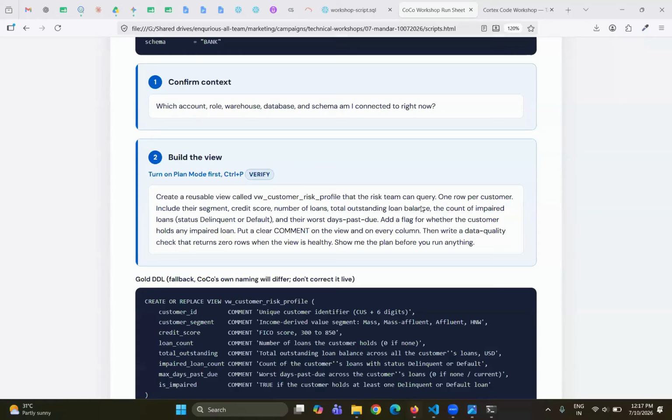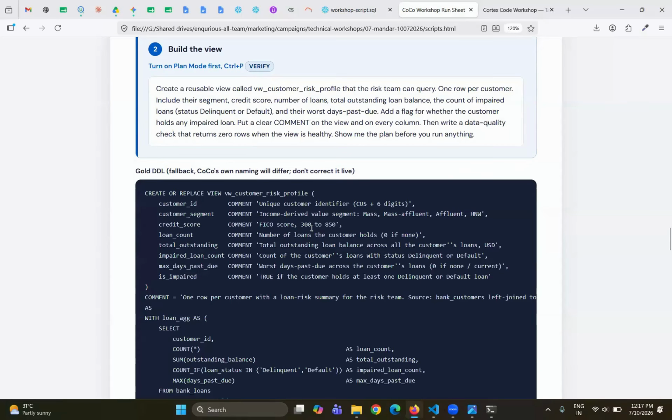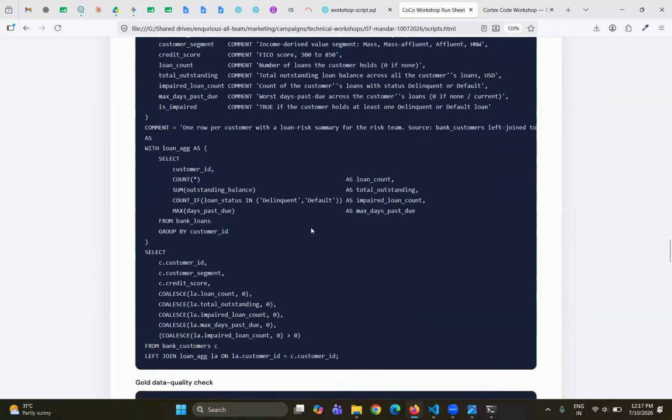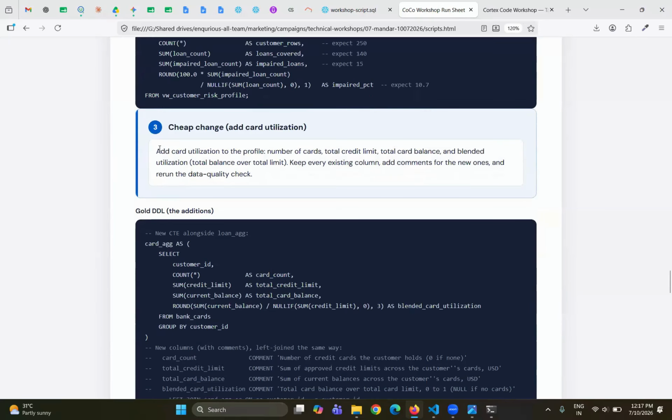Next, what I'll do is I'll do a small change. Why? Because more often than not, you create something and then you have an urgent stakeholder recommendation that this needs to change. We need to add a few columns. This view feels incomplete, etc., etc. In that case, can COCO identify that request, change the view query, and save all the artifacts and version them accordingly? So let's see.